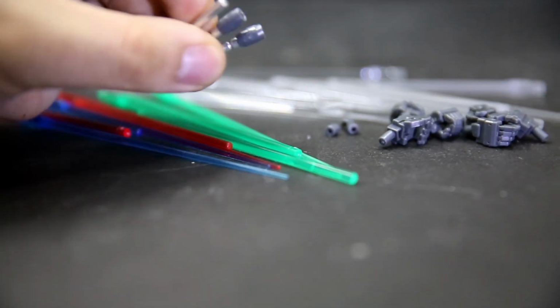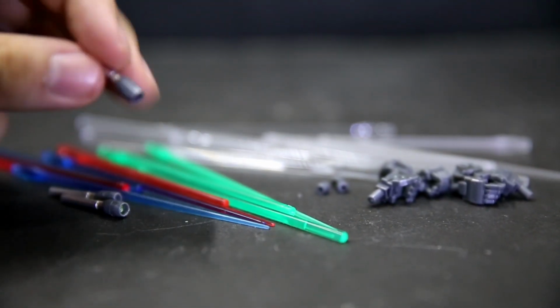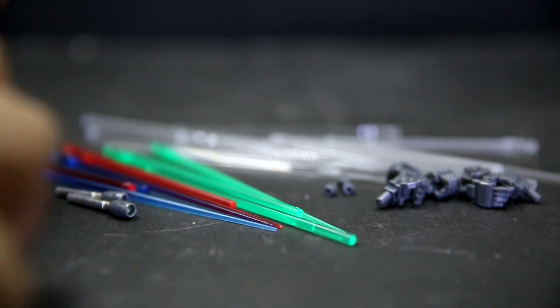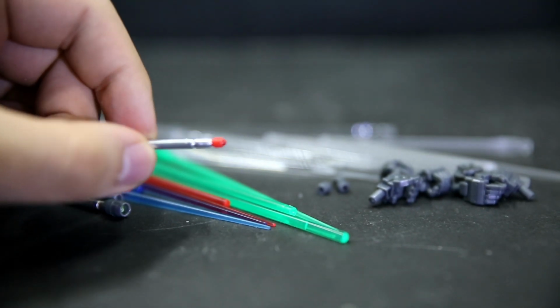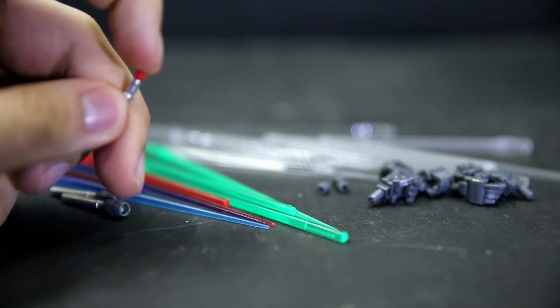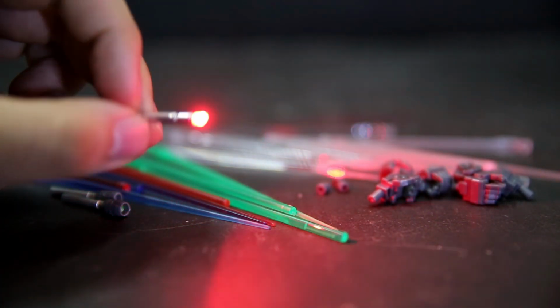And now for the little LED blade hilts themselves. Let me just see if I can remove this plastic piece on top. Okay, here we are. It is a tiny, tiny little metal piece, and all the circuitry, the LED and everything are hidden inside this metal piece. And the way you activate it is just push it down. And look, that's really bright.